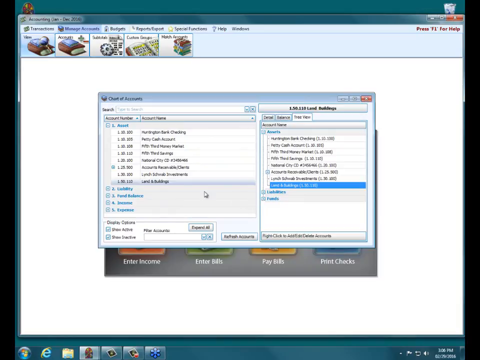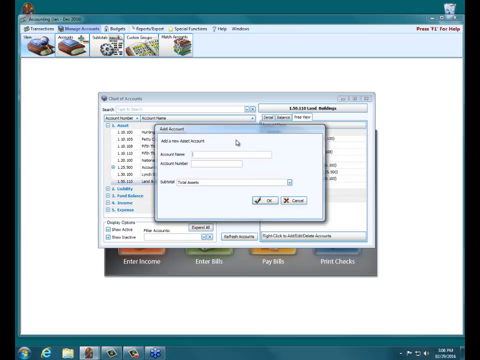Okay, and then we're going to add another asset. We're going to right click and choose add a new asset account, and we're going to call this one furniture and equipment. And folks, you can make this breakdown of fixed asset accounts as detailed as you want.